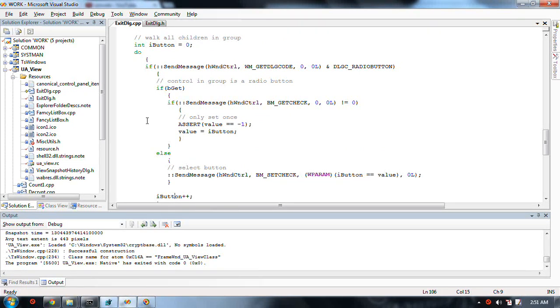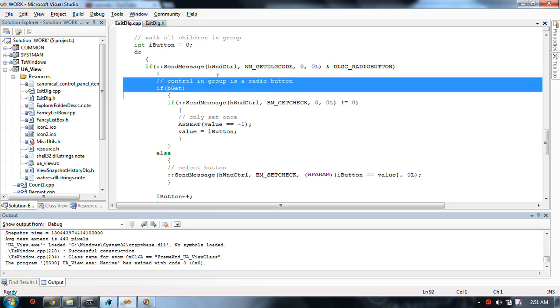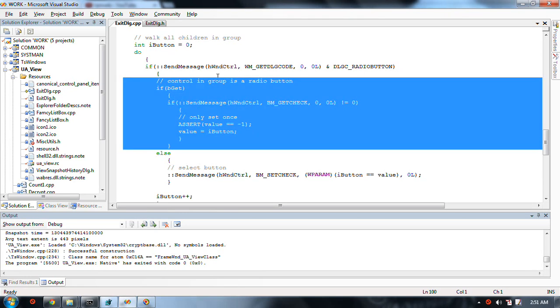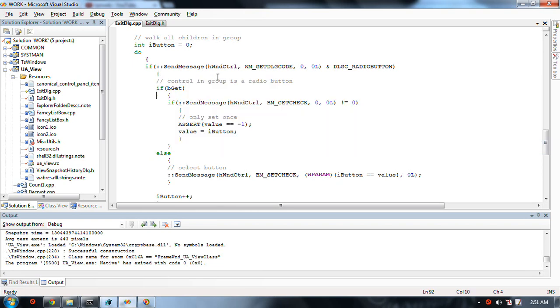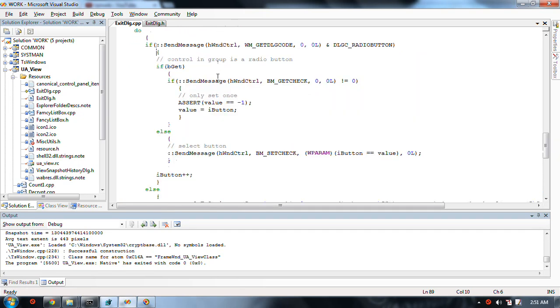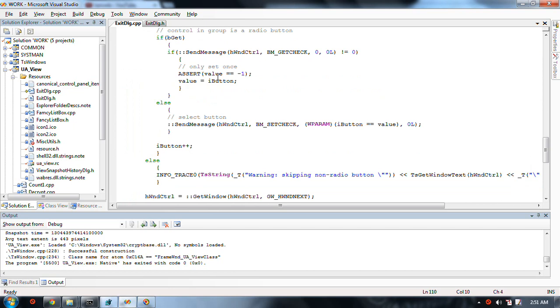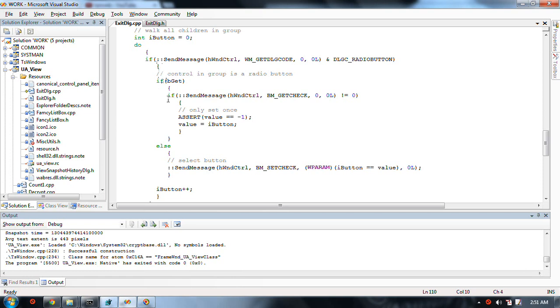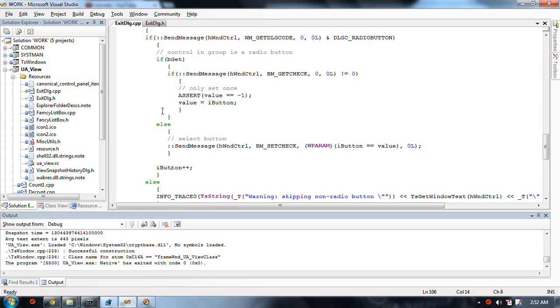Now this is the get set. So this code has to do with radio. If we hit a radio button, right? All of this. Otherwise, we just ignore. Right? We just print out a warning message. If we're getting and we find that one of the buttons is checked, then we set that as the return value, and this is just an incrementing by one thing.